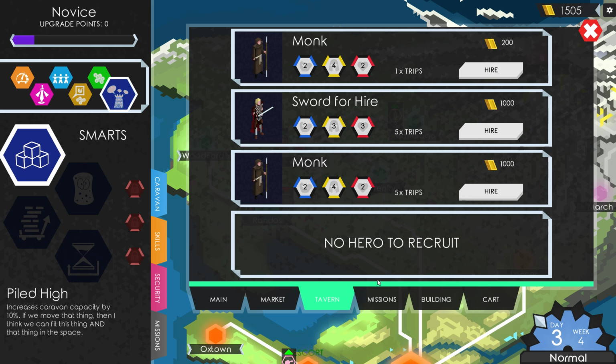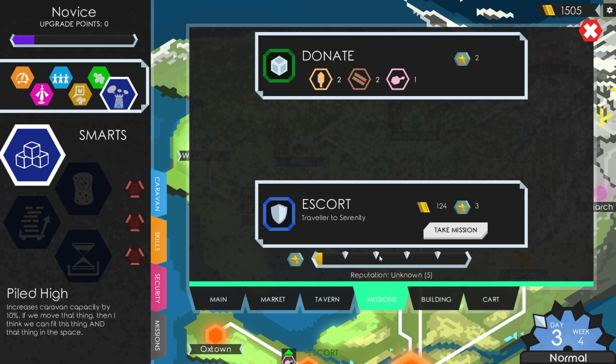No, we're not going to hire anybody just yet. 1,000 gold. I haven't seen that guy before. 1,000 gold for the monk, too. These are like just attacks and loyalty and health. And we'll get there eventually.